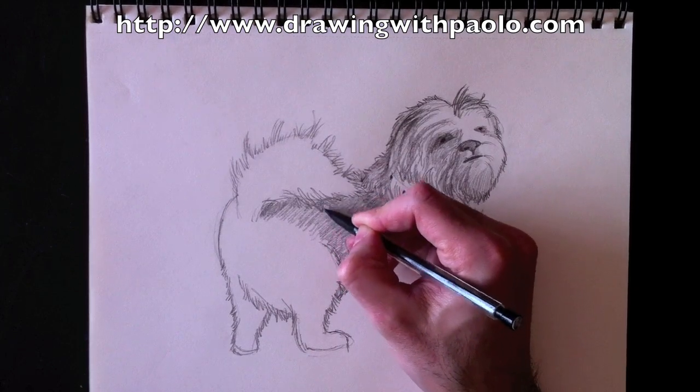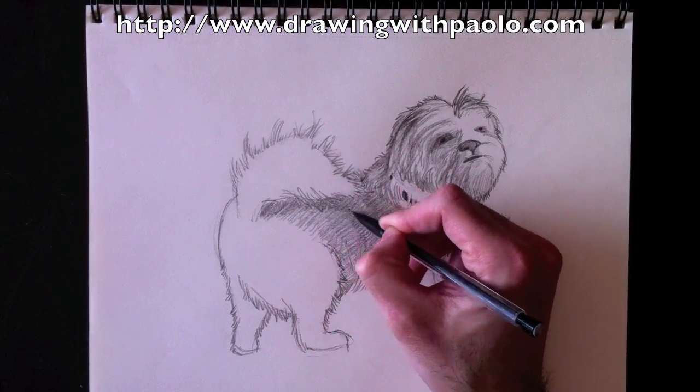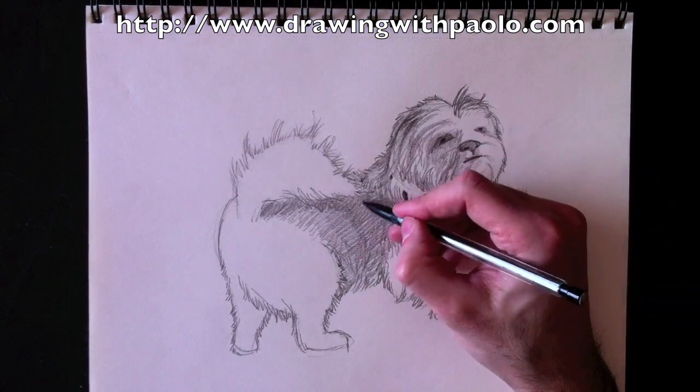Keep them so that for the next time you can base yourself on those drawings that you think are not as good, and make them better, improve on them.